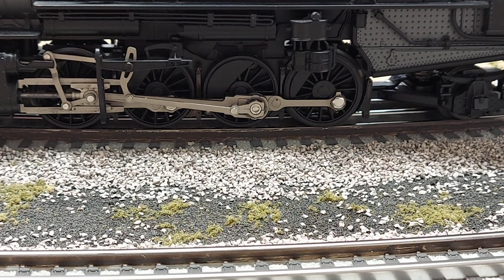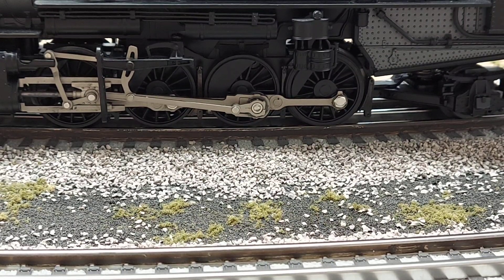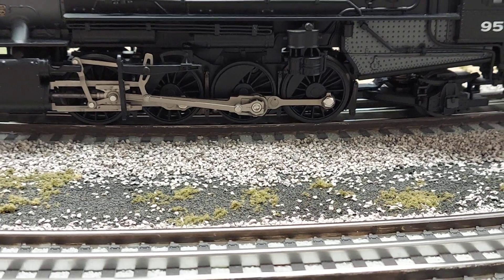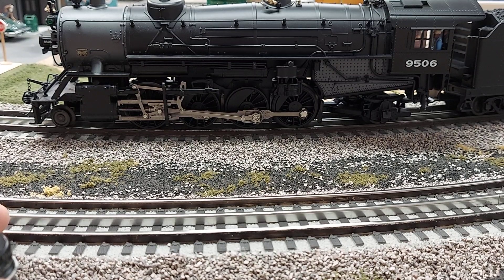If you go back to some of my older videos, you can see the Mohawk before the rims were painted, and the later ones where I paint them. It's just a little detail. I'm not Mr. Three-Rail scale guy — I like something fairly realistic but it doesn't have to be perfect; I'm somewhere in between a fun layout and a real layout. It just really enhances the appearance of the locomotive. It takes something so minor and makes a big step away from a toyish look — even though these are scale models — it just makes the locomotive look more realistic. As soon as I did one, I turned around and did them all.